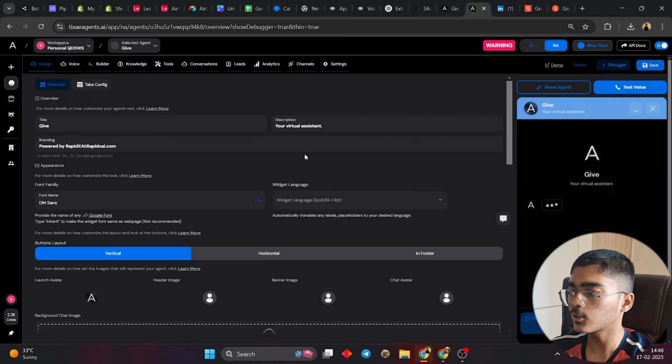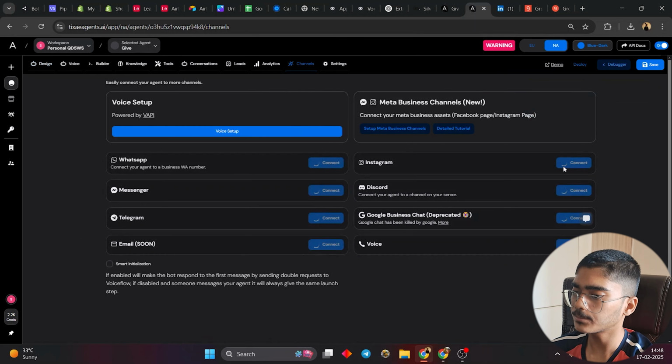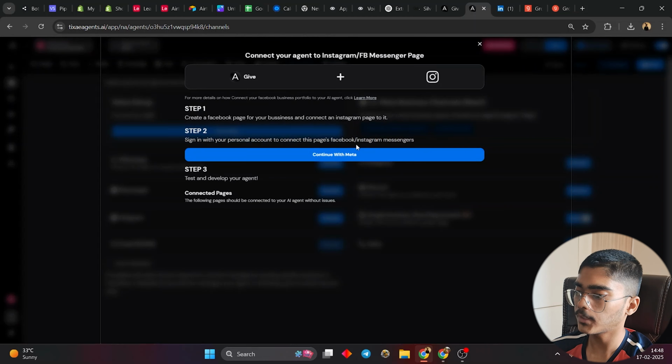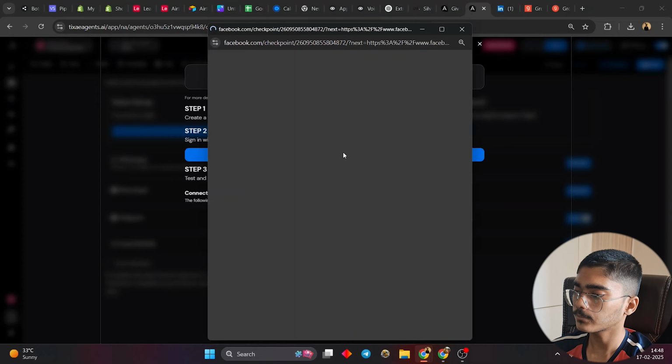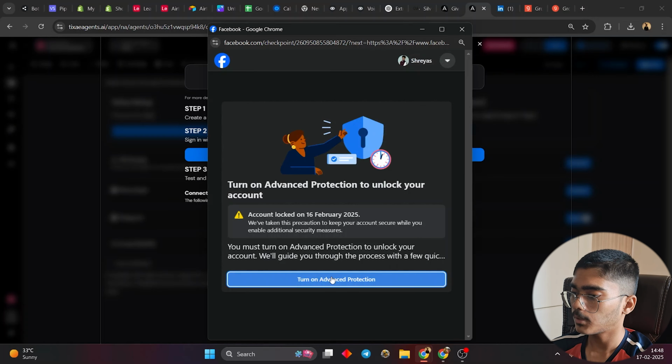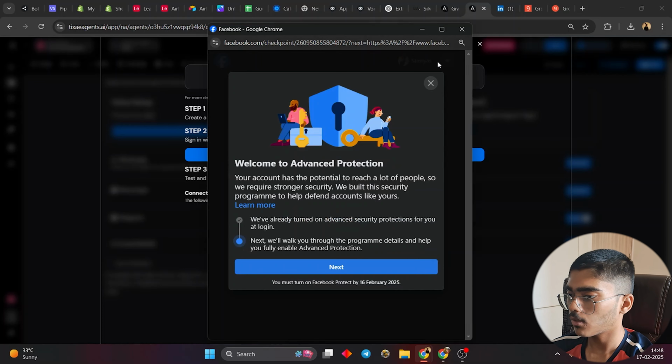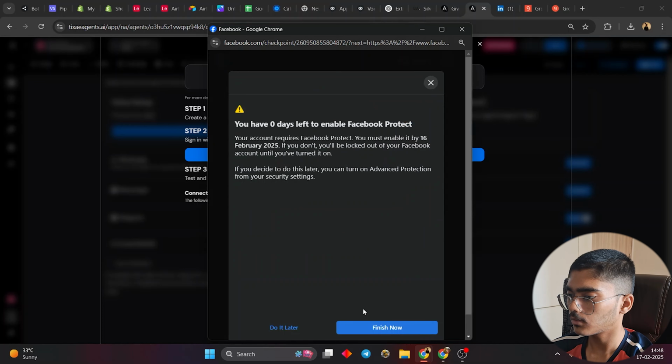Also, another cool thing that I'll show you is that if you go to channels, you connect it to your Instagram, to your Messenger, everything like that. I'll connect with Meta. Making it quick. Okay. My account is logged in. Okay, that's weird.